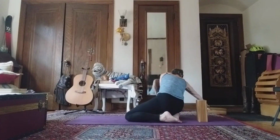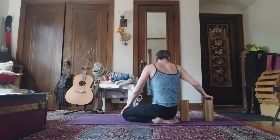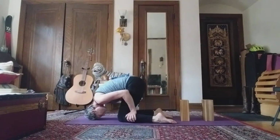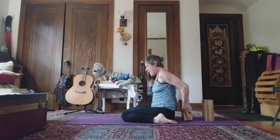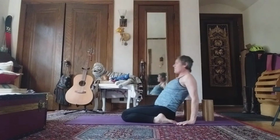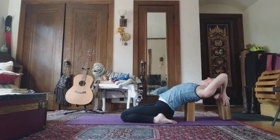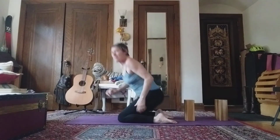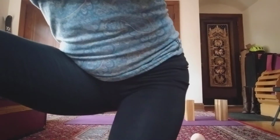Wait. Setu Bandha Sarvangasana variation, Supta Paryankasana. All right, this is where you lie back over the happy blocks with your legs either in Virasana or Dandasana. Hey, this is a heart opening pose. My heart is happy. So either Dandasana or Virasana. If the butt lifts up though in Virasana, put a little something there. And center between the shoulder blades, very accurately on the supporting block.